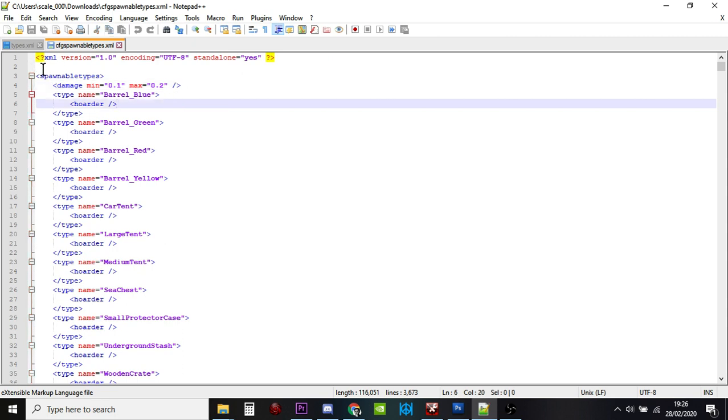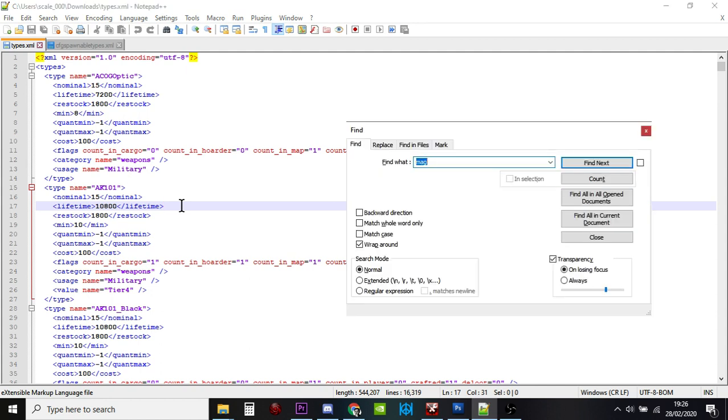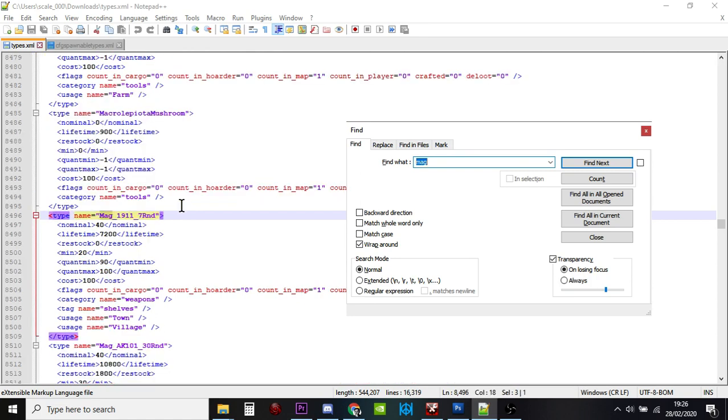So next up, let's flick over to the types file, and what we're going to do now is make magazines spawn in full of bullets. All you need to do is a Control F to find, and I've already typed it, but if you type mag and press enter, you're going to find most of the mags in the game. So here it says mag 1911 7 round. This is the magic bit here: quant min, quant max.